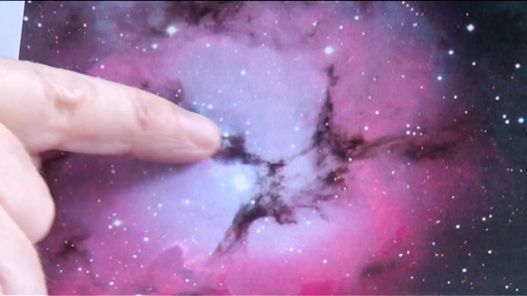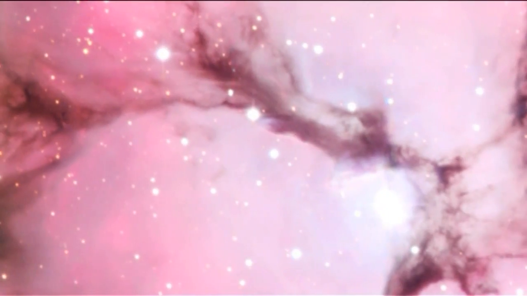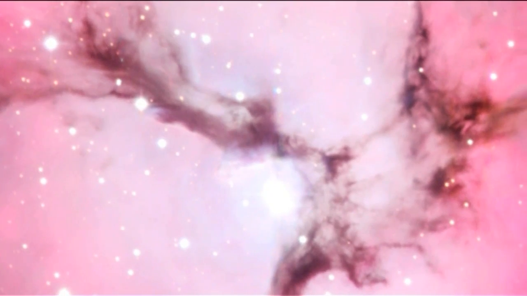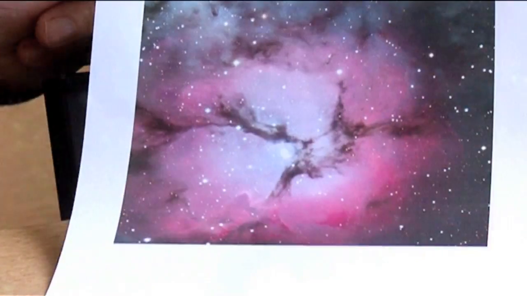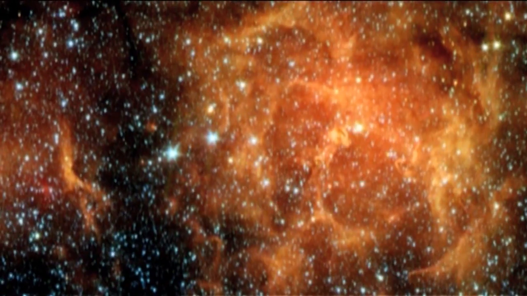And then the third type of nebula is an absorption nebula, and that's what these dark bands are here. This is where there's a particularly thick collection of the sooty material that makes up interstellar dust, which is just absorbing the light from behind. So in this one object, we have all three types of the classic nebulae: emission, reflection, and absorption nebula all in one object.